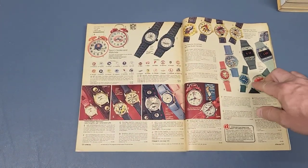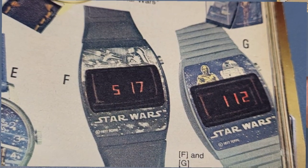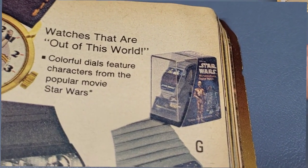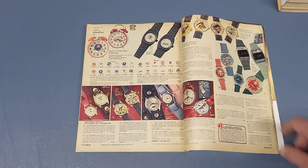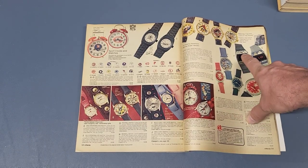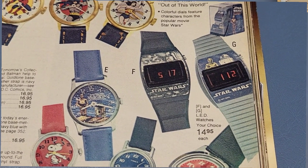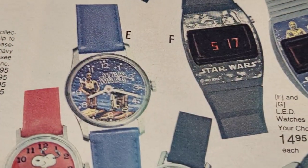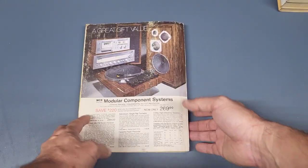On that page you got some Star Wars watches. There's one with C-3PO and R2-D2 — it's digital and shows the box it came in. Pretty cool. I'd love to still have one of those; it was $14.95. Then there was another one with Darth Vader and some TIE fighters on it, also digital at $14.95. And there were analog ones with hands showing C-3PO and R2-D2 for $17.95. That's all that was in that catalog.